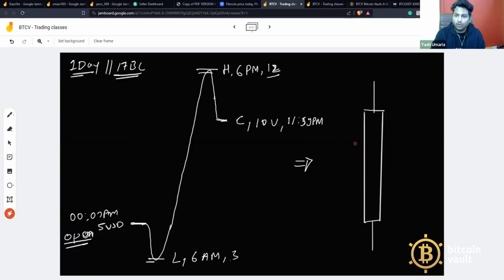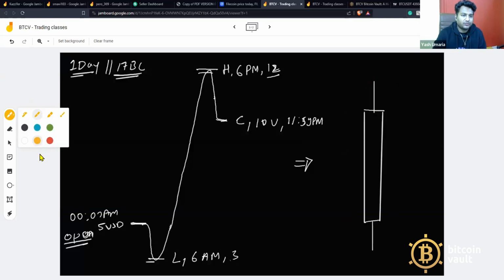The first one is a body. So this rectangle you are seeing is what we call the body of the candlestick. And this is an upper wick, and this one is a lower wick. So it has two parts, just like a human body basically. This is the body, and this is basically your left hand or right hand, whatever you can say. Here we call it an upper wick and a lower wick because this is two-dimensional. And this is our body.